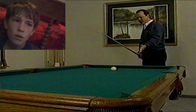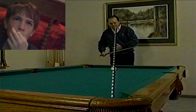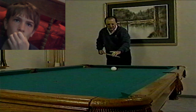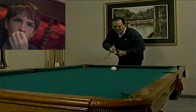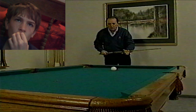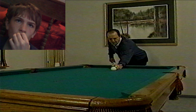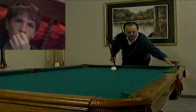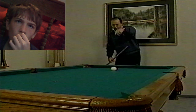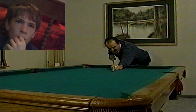What they do when they walk around to a shot is lock the chin, and then as they bend over, the body gets out of the way. And if you just stare at the cue ball and don't keep your eyes going back and forth, you won't know where that pocket is, and your chin will change its location and no longer will be straight. So as you're bending over, the eyes go back and forth, so the first time you get the cue stick up to the ball, it is this close to your target. Watch again. You come over, lock the chin, the body gets out of the way, keep the eyes going back and forth, so the first time you're up to the ball, you're that straight.